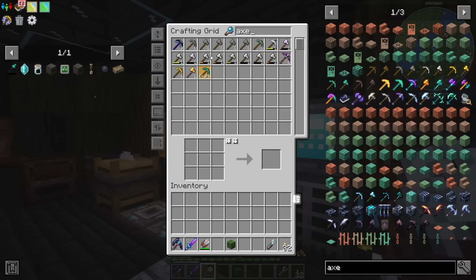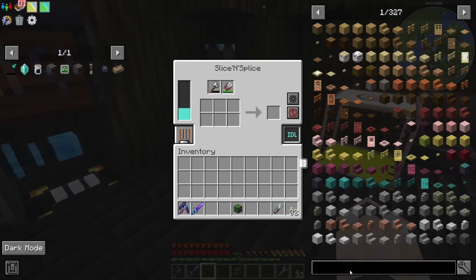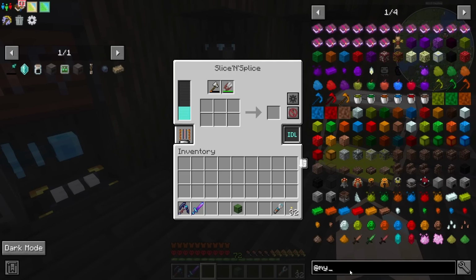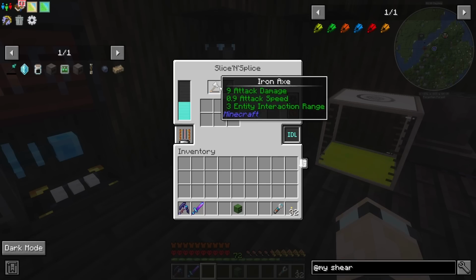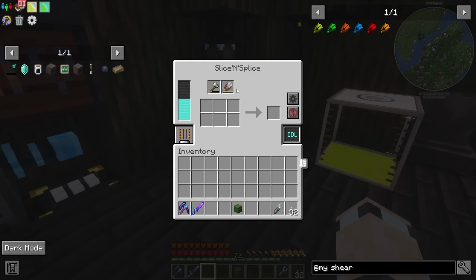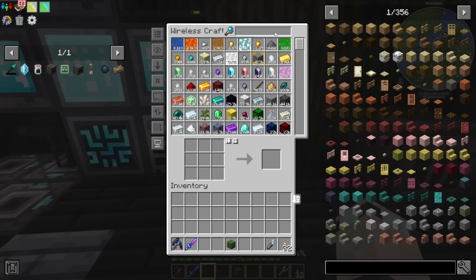Now, it's worth pointing out that the axe that you use in here, and even the shears, I think there's like some shears from Mystical. Mystical Shears. I think these ones right here don't have any... At least Supremium doesn't have any durability. So you can put Supremium shears in, and you can put like an Awakened Supremium axe. And that axe doesn't have any durability either. And then it just completely wipes out the need for these two right here, which is really good. So yeah, anyway, right, Solarium ingot.